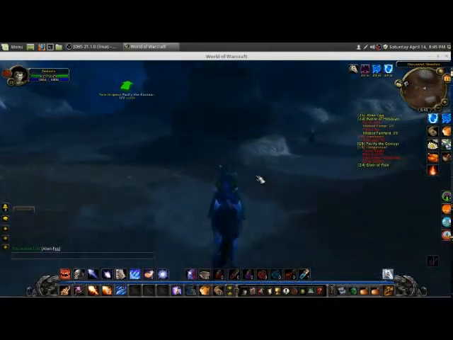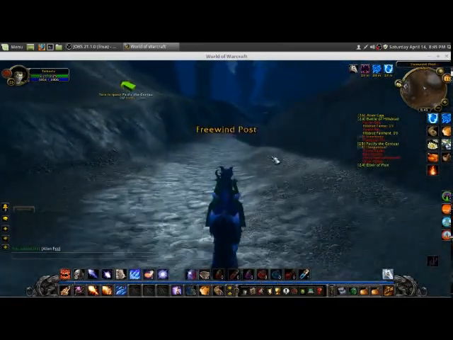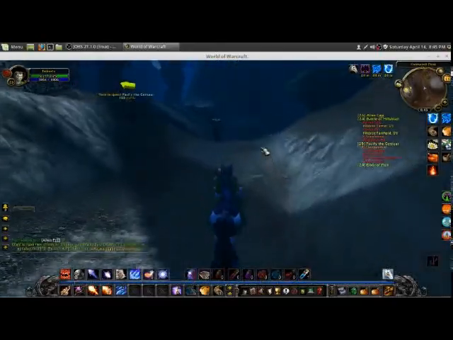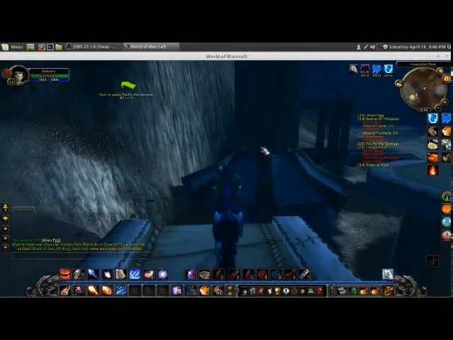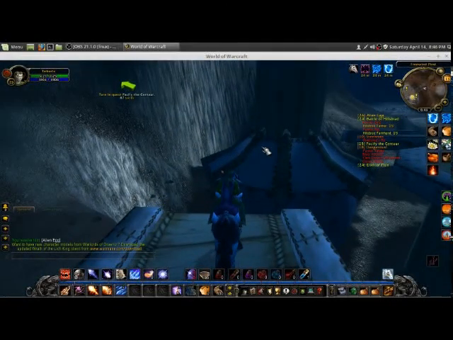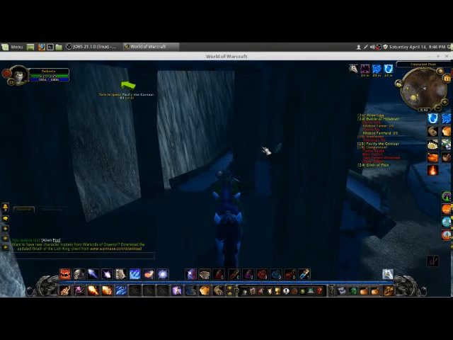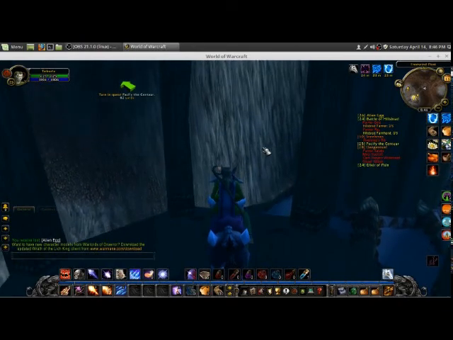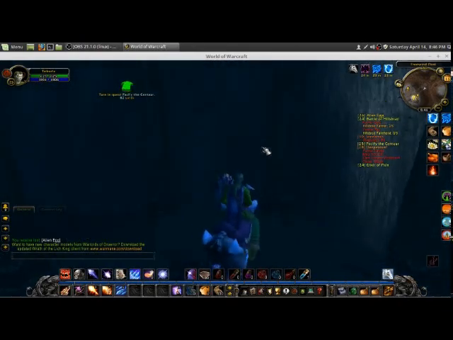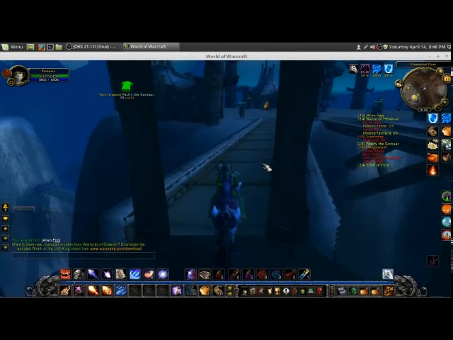Thousand Needles is easy to get lost in. Just have to make sure you follow the road. There are road signs up in certain places, but generally you have to know if you're on the main road or not, so just pay attention. And we'll go back up here and wait for the elevator. Come on. There we go. And here we are.